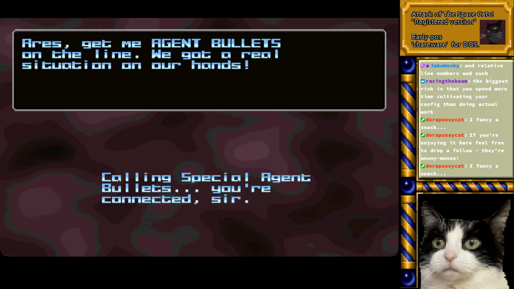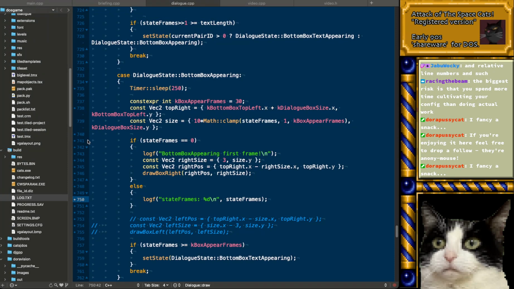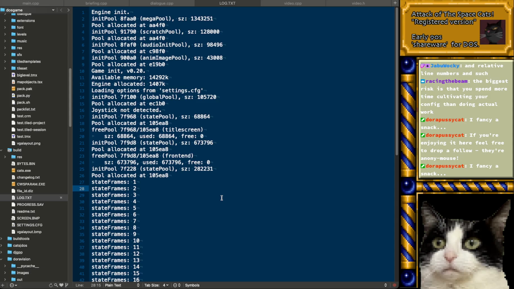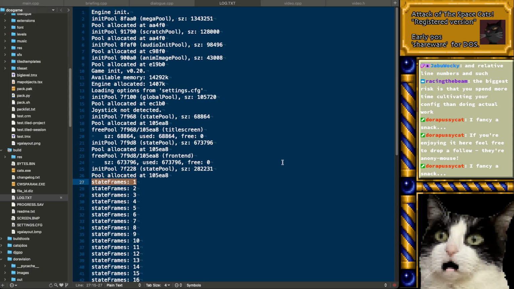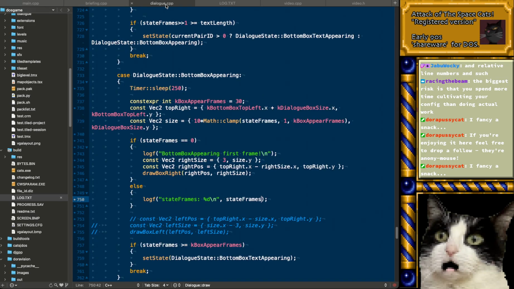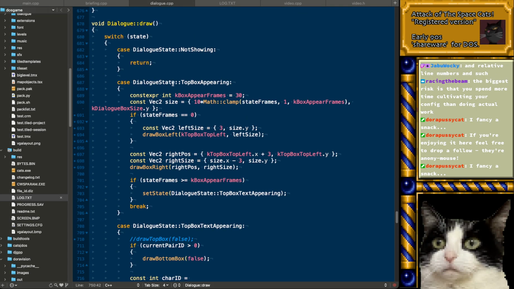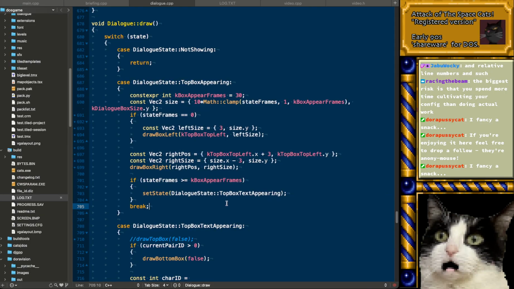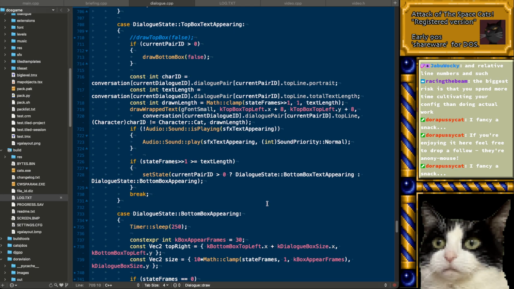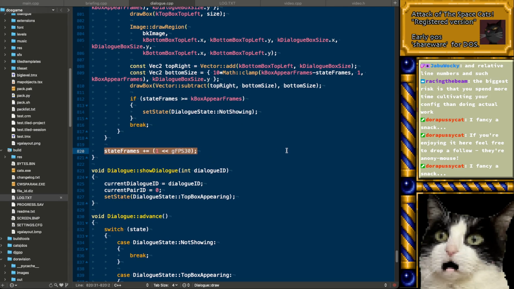Okay. Roll this down, skip through, and then we'll quit there. Stop doing that. Go back to the log. State frames, 1. How is it never 0? Oh, wait a minute. Yeah, it's blatantly obvious. It's never going to be 0, is it? Yeah, because we're brought right. The increment is at the bottom of the function. That's why.